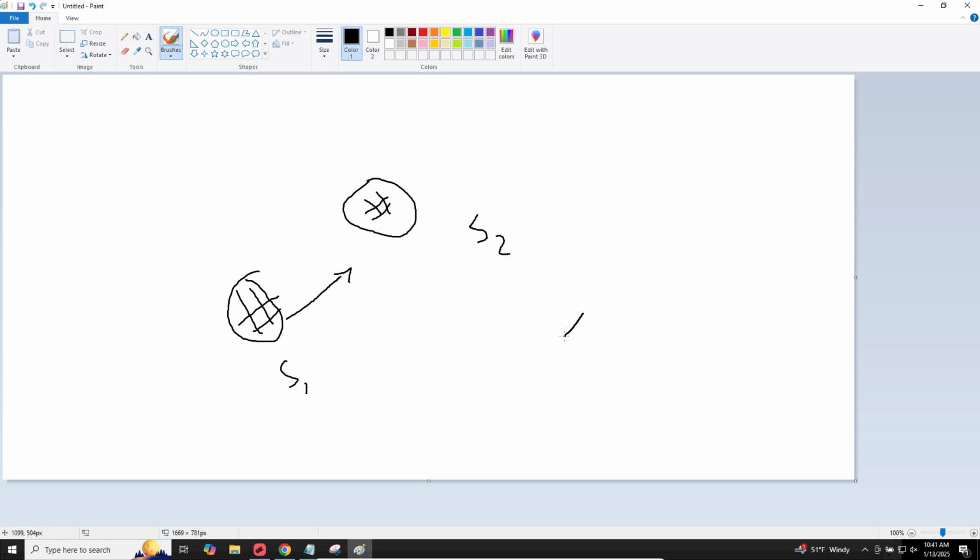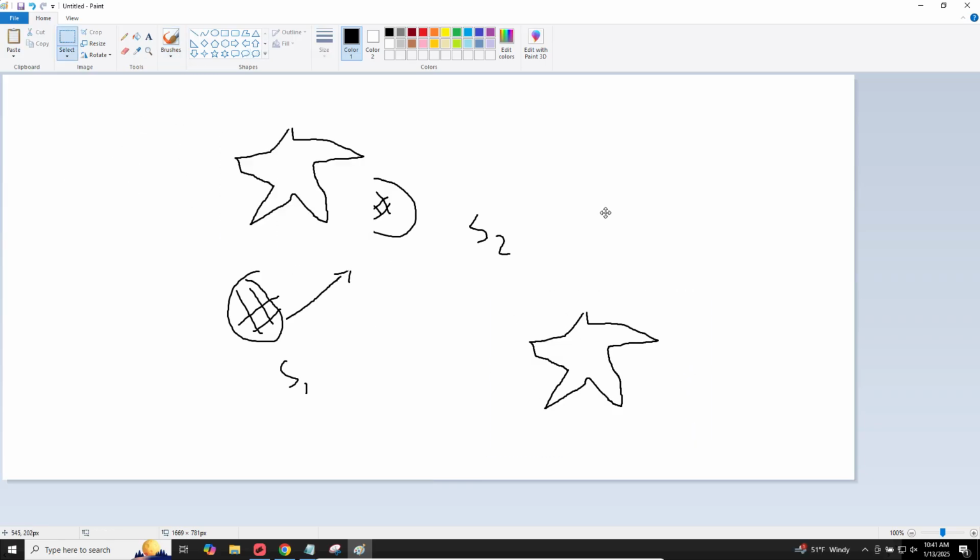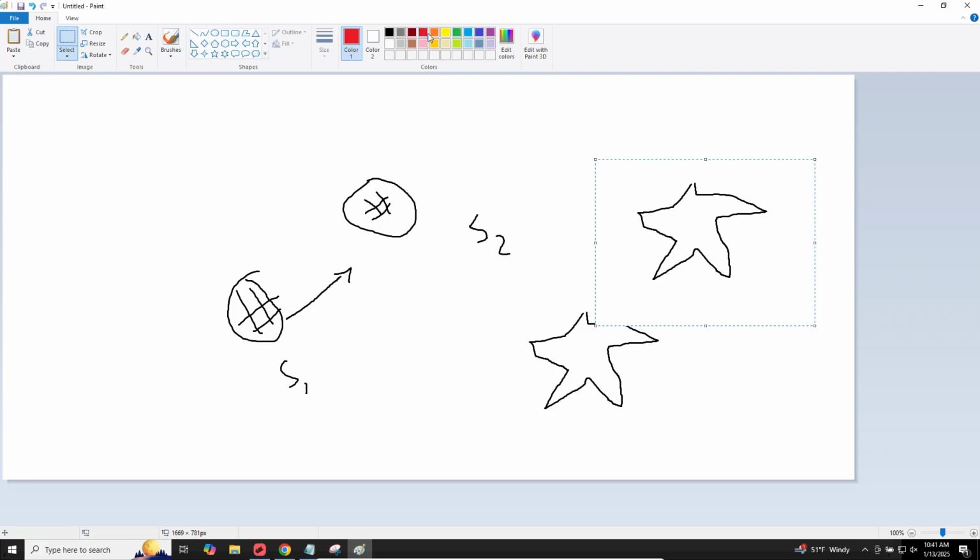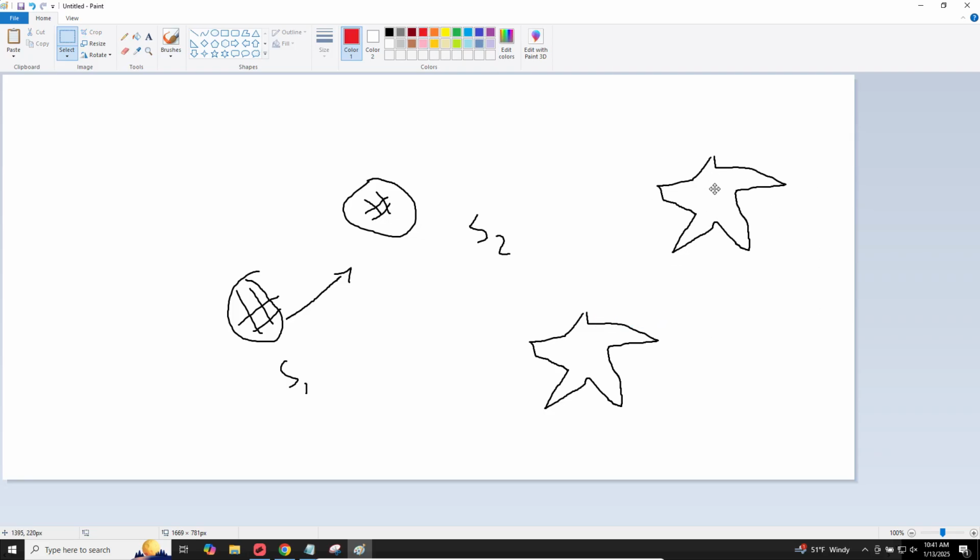If S1 was maybe a star as an example, let's try and draw a star with just the mouse and the cursor. If the other side was identical, let's copy that. Since both sides are similar, you can create your hex mesh by extruding, if you will. If we hex mesh this, perfect, we can extrude this mesh to the opposing face, and we would be able to get a hex mesh on the other side.